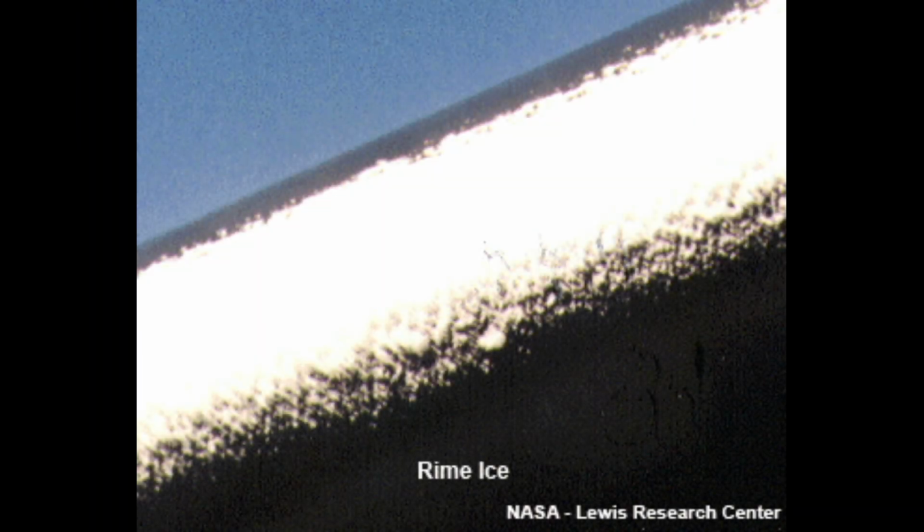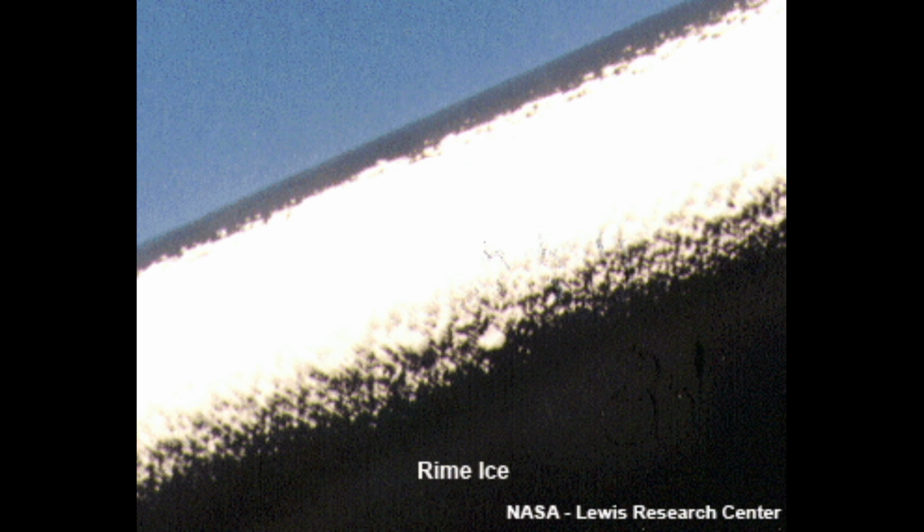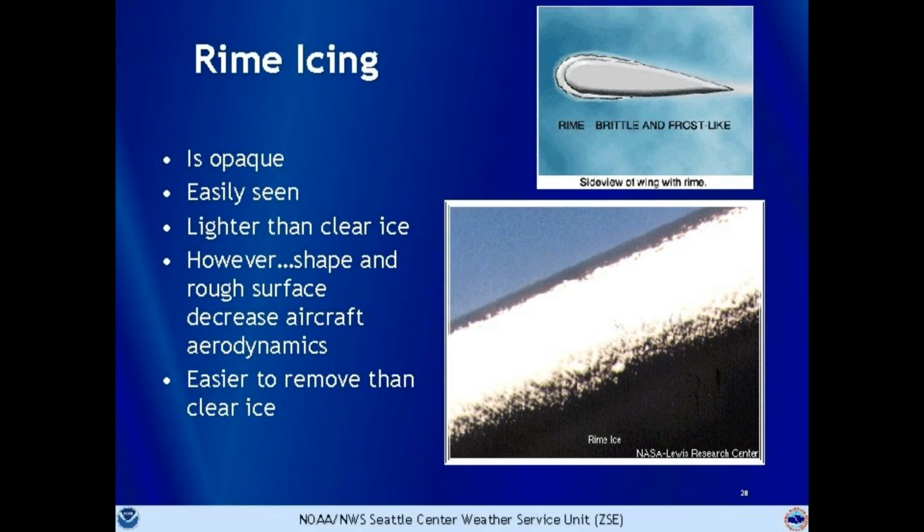Rime ice, slightly different. So this is a very rapid freezing. With clear ice, it was an impact and then it spreads over the wing over a large area. This freezes almost instantly on impact. So they're much smaller water droplets, usually sort of drizzle. It's actually a thicker, more dense white appearance, the sort of thing you might scrape out of your freezer. I know that's frost, but it's got that much deeper white texture to it.